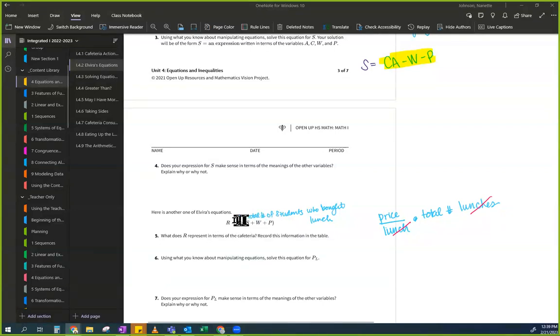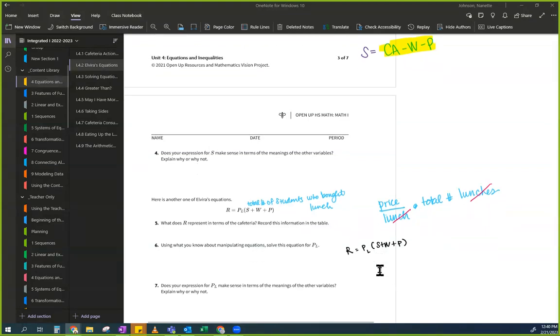So you're going to take this equation and solve for P sub L. Okay, we're going to solve for P sub L. So first thing I'm going to do is I'm just going to copy it down. So it says R is equal to P sub L, parentheses, S plus W plus P. Sometimes Miss Johnson makes all of this handwriting, so it's kind of funny.